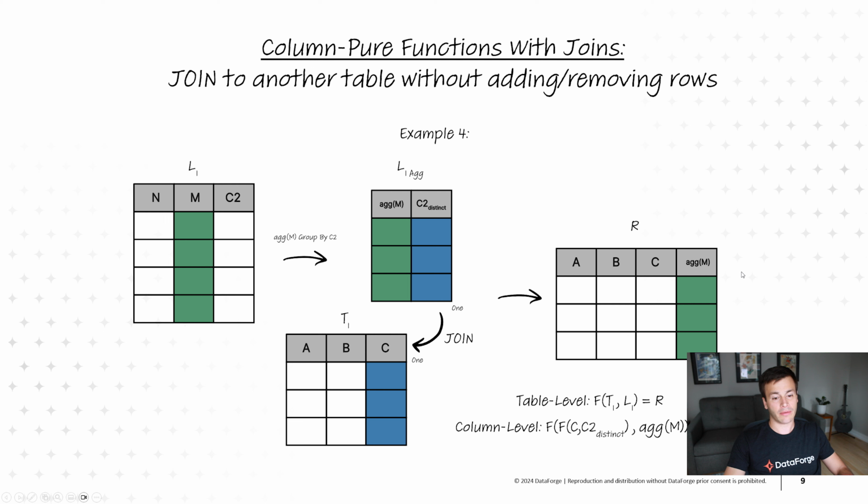So again, the core foundational thing with the DataForge framework is look at all of my logic and try to figure out how much of my logic can I rework or rethink to fit within this concept of column purity, either by refactoring it or reorganizing it or writing it differently as maybe a window function or a combination of aggregates and distincts here to fit it within this framework and this concept in order to allow my developers and allow my team and myself to work at the column level rather than having to think at the table level, which again brings you to this next generation of efficiency and automation for all the other considerations within the architecture.